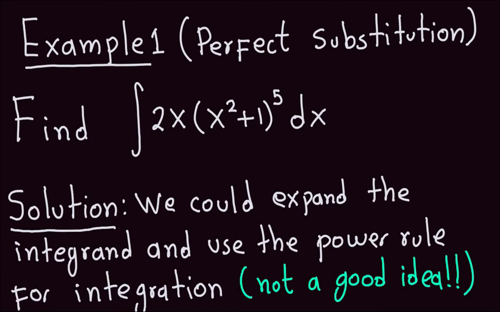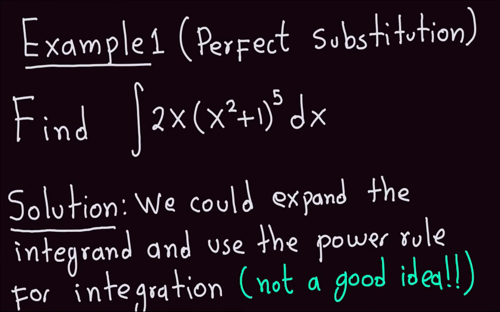So I'm here in the blackboard, and I have this example here. I'm going to call this example number 1, and I'm going to call it perfect substitution. The reason I'm going to call it like that is going to come in a second, because the substitution here is going to work perfectly. Sometimes it doesn't work like that, and we have to fix something, but in this case it's going to work very well.